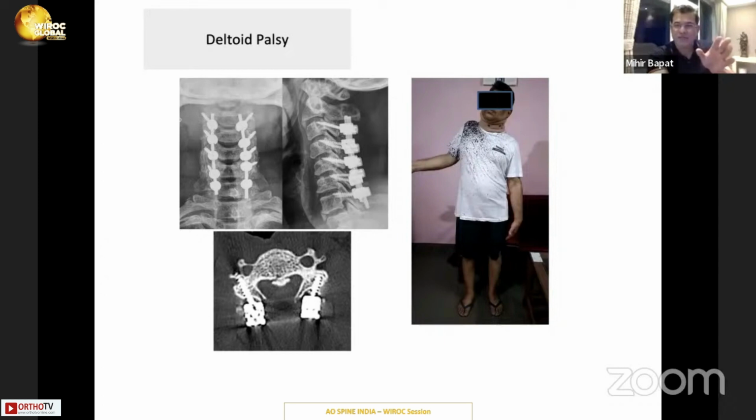But most of the times it is a conservative approach, and about 70% of these deltoid palsies recover, but it may take a very long time. It may take up to 6 months, 8 months. Sometimes there are delayed recoveries even up to a year. Next slide.